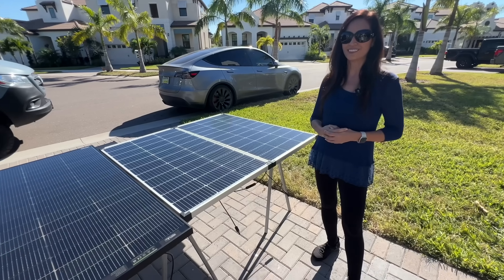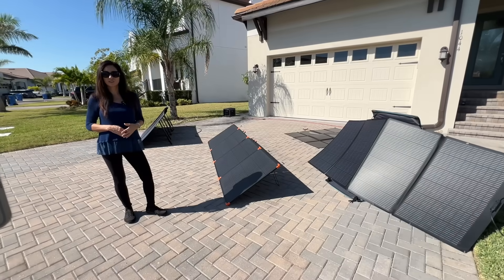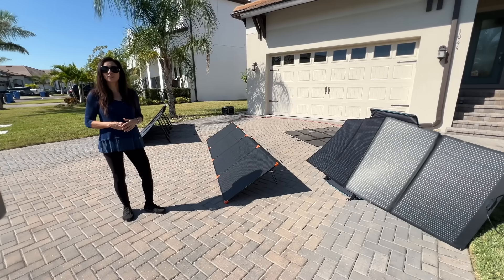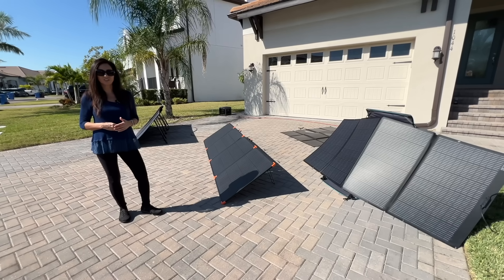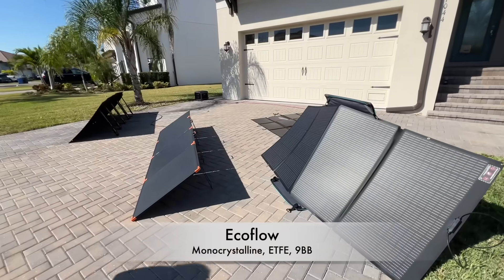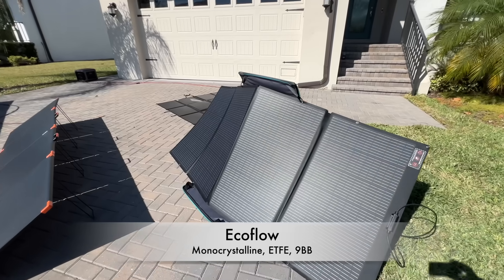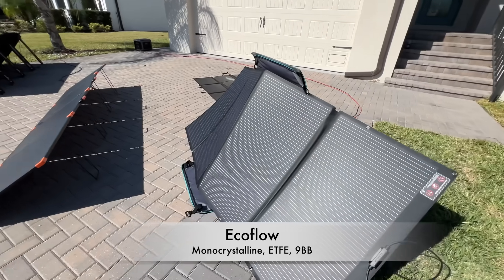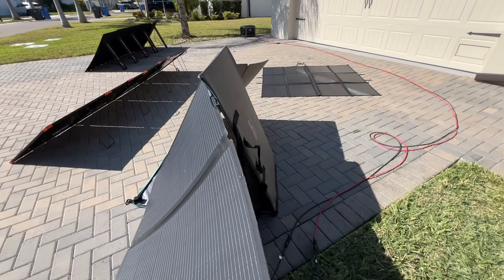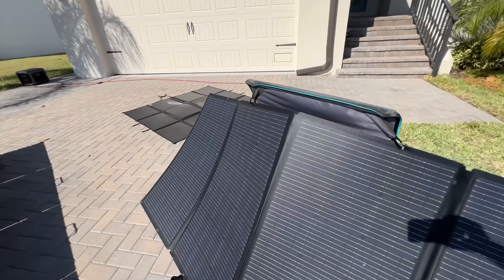Now for the portable panels. These all have around 400 watts and are fantastic for when you're parked in the shade but need to set your panels out in the sun, or need to top off your portable power station. The EcoFlow 400-watt monocrystalline ETFE portable is a popular choice, known for its panel build quality and efficiency. However, setting up this solar panel is difficult, as the bag doubling as the stand is a questionable idea at best. So is the lofty entry price worth it?